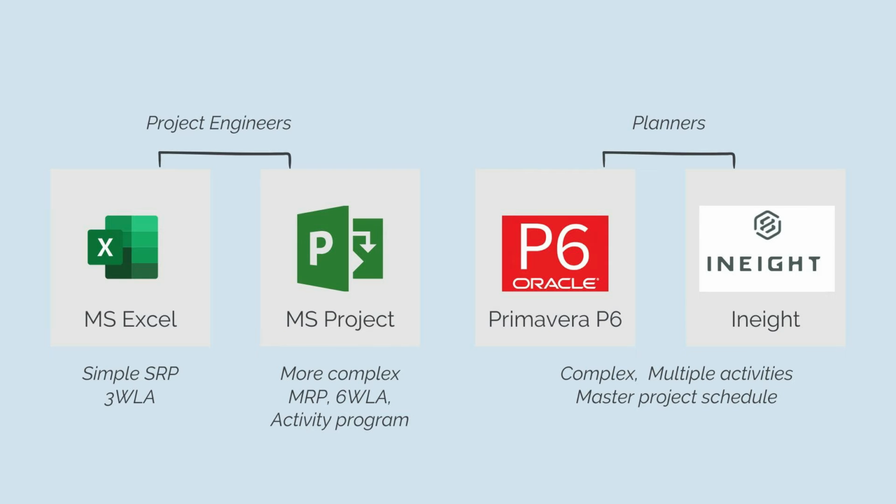And that is for creating an overall master project schedule that has thousands of tasks, shows you the critical path, shows you your resource levelings, and basically shows you everything you need to know to run a project. But that's what the project controls, a planning team are going to be using. As project engineers, depending how your company operates, we're probably not going to be using Primavera P6.